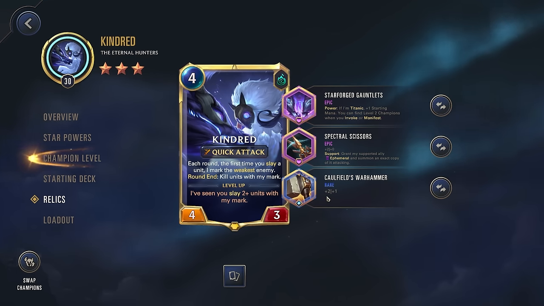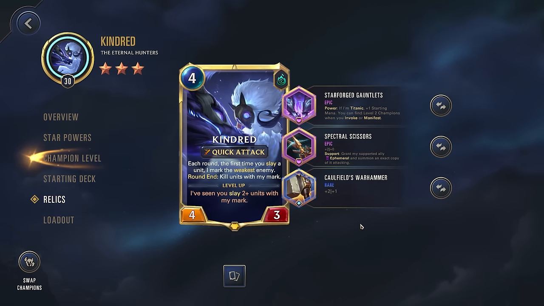And while that is a very powerful build, it's pretty much the same thing that we've already showcased a couple times on the channel. And this build right here, I'm not necessarily saying it's the best Kindred build, just wanting to test out some of the epic relics and see how it works on them. Now, I think just having that +1 starting mana with Kindred will be really nice. Having the extra stats, also really good. And then the Spectral Scissors, I think there's going to be a lot of interesting ways we could use this.